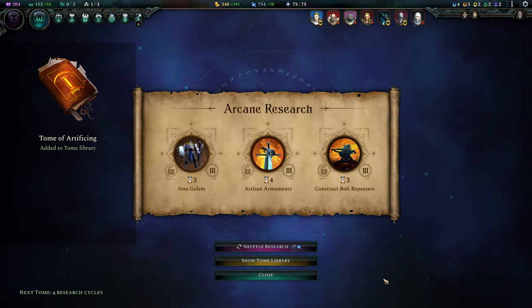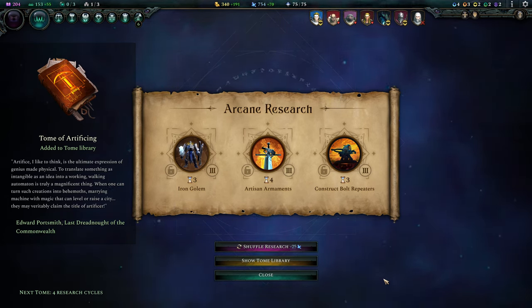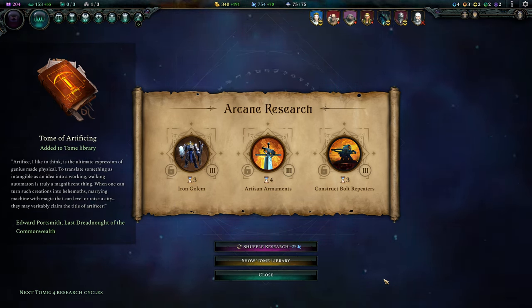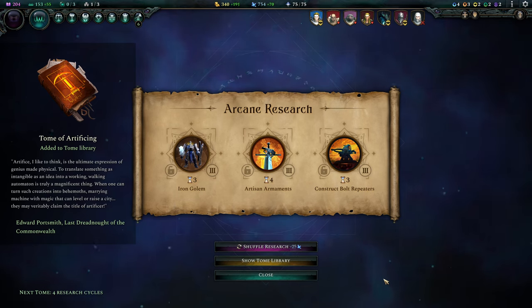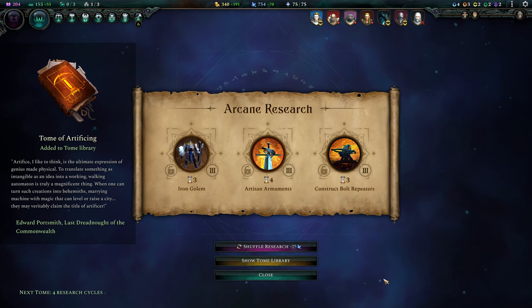Artifice, I like to think, is the ultimate expression of genius made physical. To translate something as intangible as an idea into a working, walking automaton is truly a magnificent thing. When one can turn such creations into behemoths, marrying machine with magic that can level or raise a city, they may veritably claim the title of Artificer.